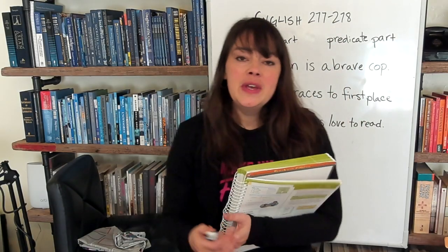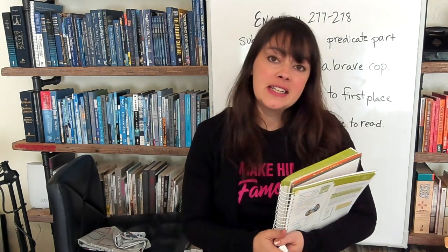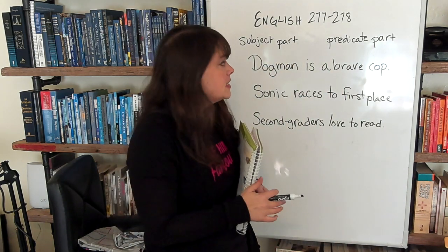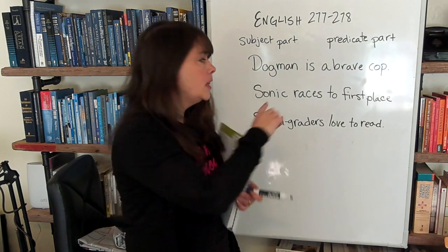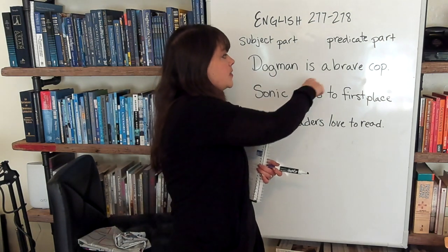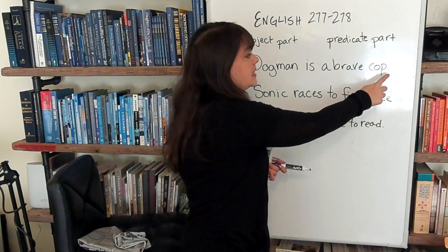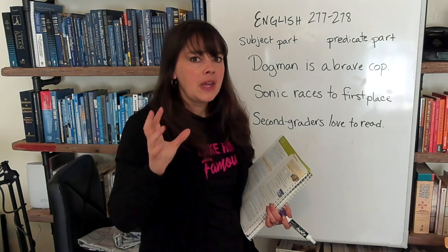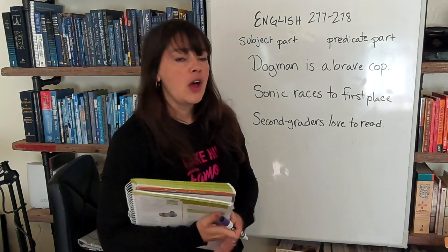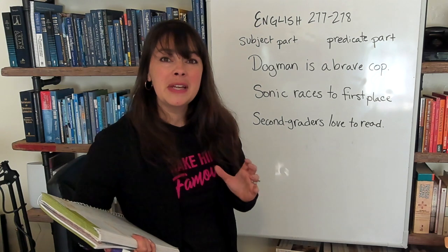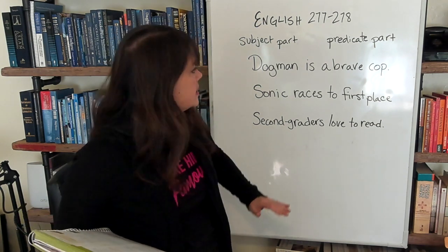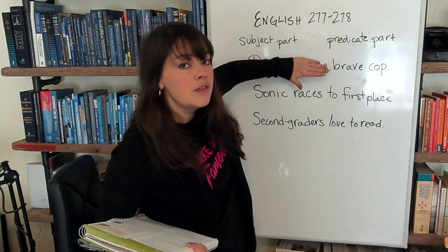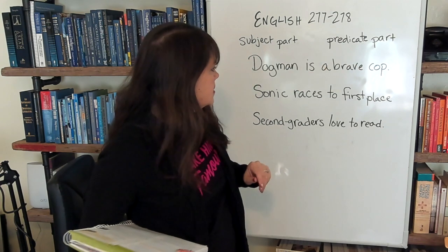In English, we've learned a lot about how to make a good sentence. We've learned about all the different things it takes. One thing that we've talked a lot about is that a sentence always needs a capital letter at the beginning. It needs to have some kind of verb. It needs to have an end mark, and it needs to make complete sense. If it's just a little bit of a thought, a few words that go together but don't make a complete thought, it's called a fragment. It's not a complete sentence. Like if you just saw a brave cop, that's just a fragment.